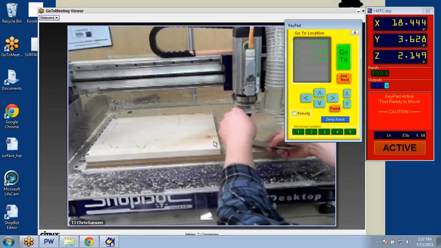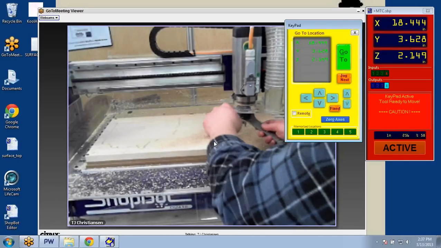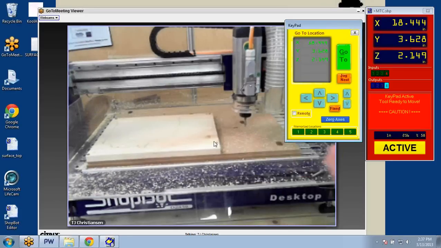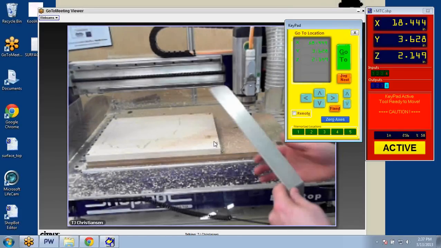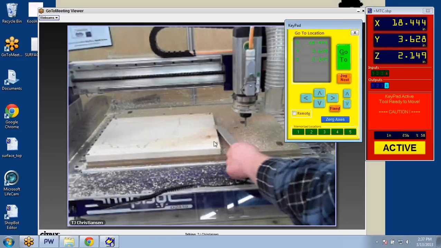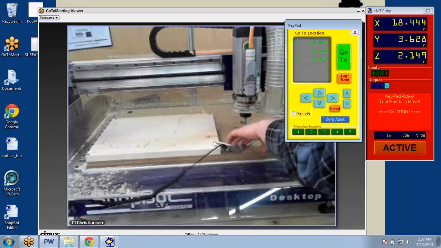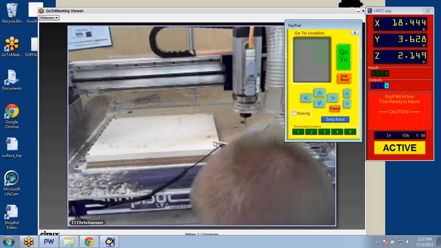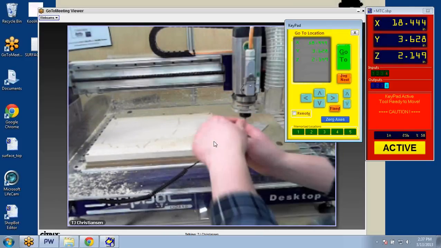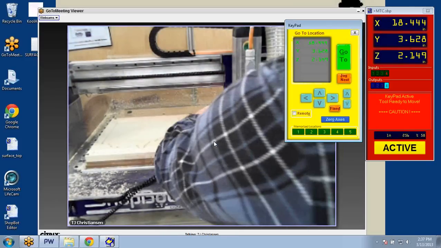I'll get this one cutting, and then I'll grab the camera and we'll actually do a little bit more close-ups. Hopefully this newer camera's got a little bit better resolution. So right now I got a bunch of sawdust. If I had that underneath there, it would throw that off. So blow that stuff out of the way. Get the Z0 plate in place.